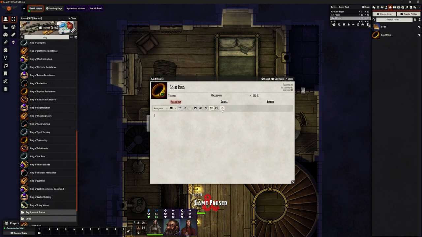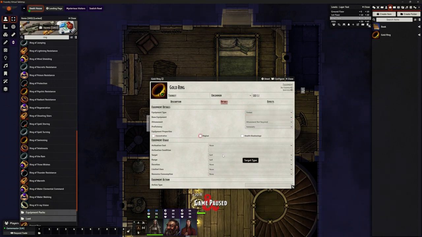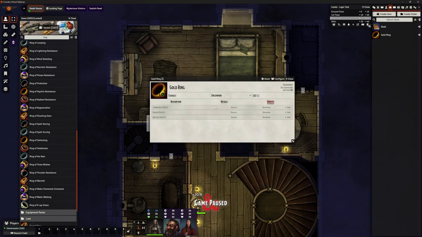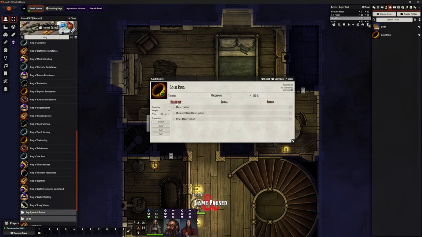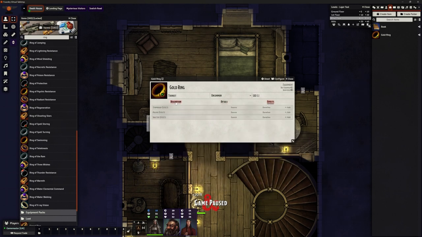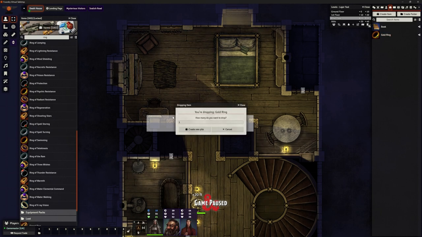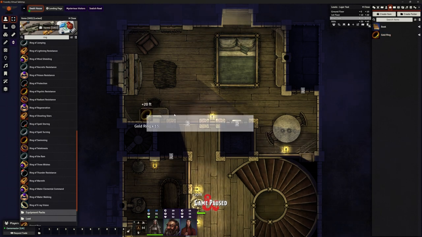I can edit out that. Thank you very much. Details, it's just going to be a trinket. Attunement not required. Base item, it's not magical, we'll get rid of that. Activation cost none, target self, no effects or anything. That should be all fine. We haven't got any automation or anything like that on, so there we go. So we've got gold ring, we can pop that down there. There's 3 of those. Let's create an item pile.